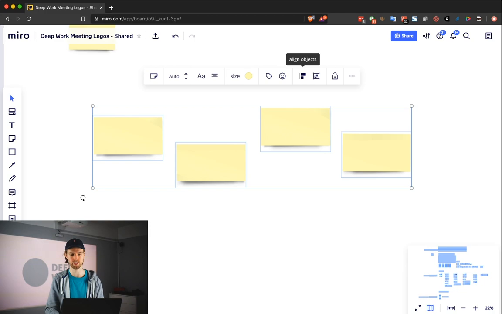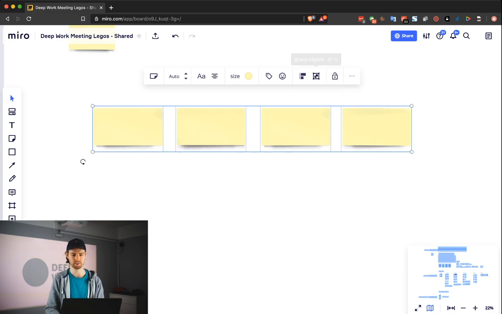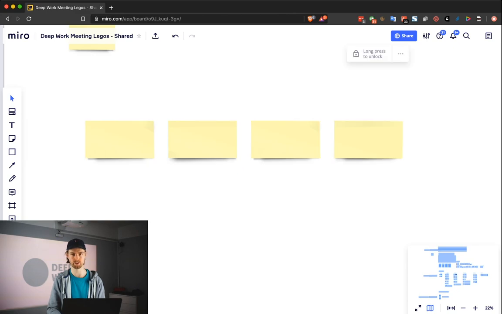One of them will align them, so let's say we want to align them all to the top, and you can also distribute them evenly so they're all arranged really nicely. And if you want to move them around in an easier way, you can also group them together, so this way whichever one you click on, it's always along with the other ones.